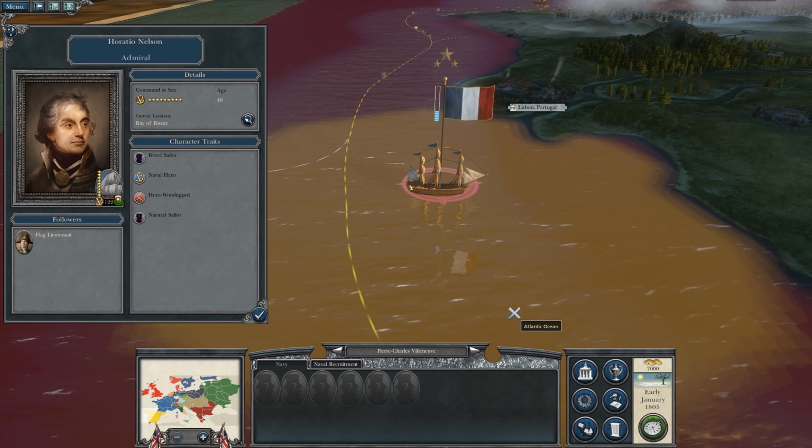So we'll move those Highlanders down, and we'll rally everyone just outside London. Because what you want to do playing as the UK is basically block off the Channel, Gibraltar, and the north, as well as dominate those eastern trade nodes. Okay, let's have a look at some of these other generals.